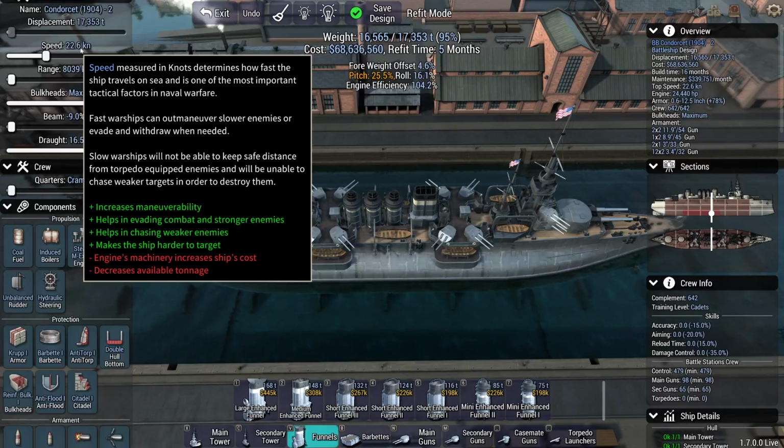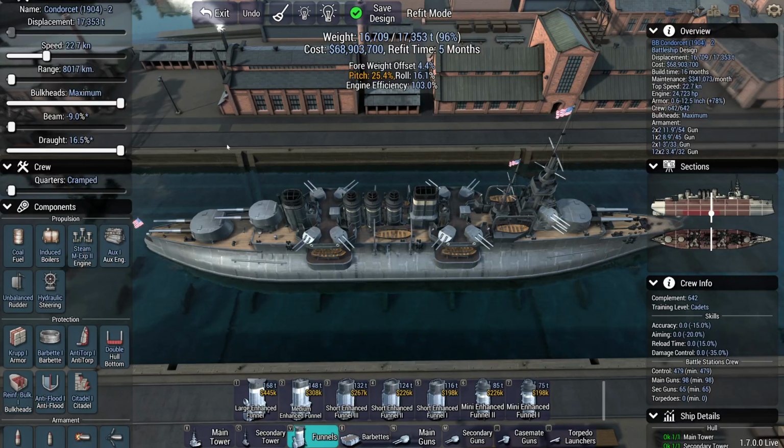22.6. 22.7. 22.8. So at 22.8, there's a huge jump. Alright, so that's where we're hitting our hydrodynamic wall. So at 22.7 knots, this is as fast as this ship can go and still be somewhat efficient.